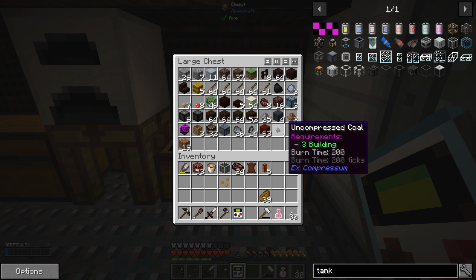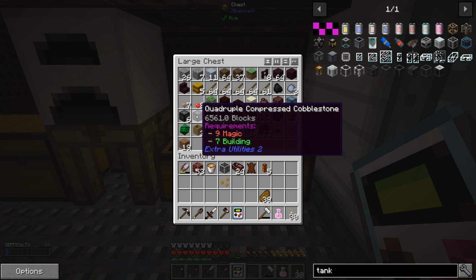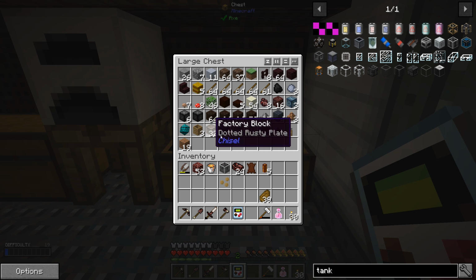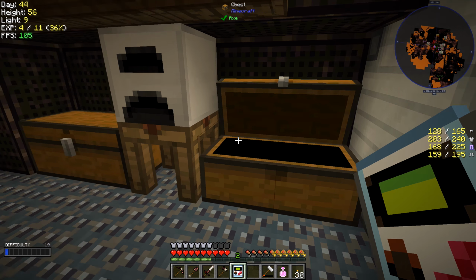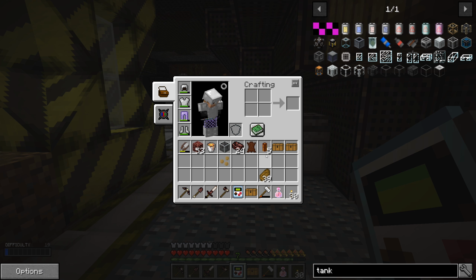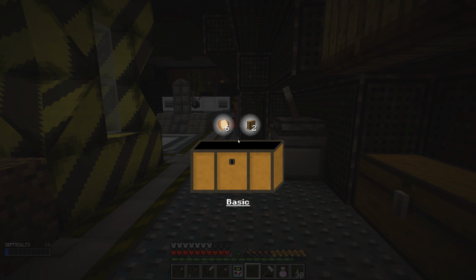9 magic. So I think being able to place these down, not necessarily a triple or quadruple, but like the single compressed cobblestone to use our compressed hammer on there is going to save us a lot of time. I feel like that's worth it. Let's do the loot chest. We're going to do that. I really feel like I want to get some good stuff out of these things.